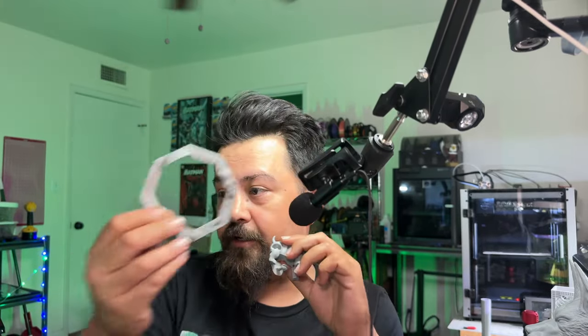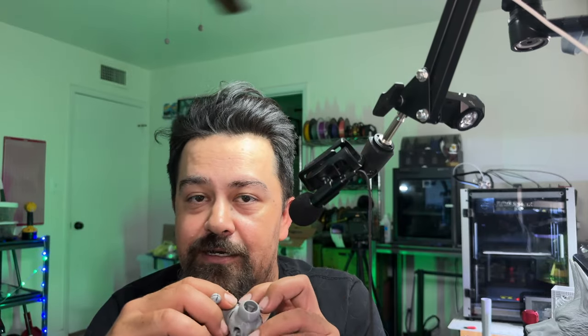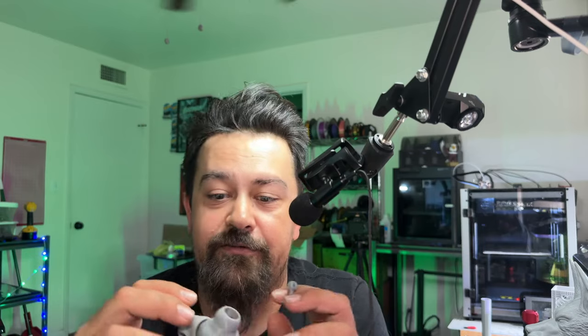So I ran a couple other tests. I did one actual test here, but I kind of wanted to just see how well it runs. So I took a couple files from STL Flix and just kind of ran that at the same time on the Bamboo. I really didn't set out to have this be a direct comparison against the Bamboo, but that's kind of just the benchmark that I'm using right now. That's the main printer that I use, and I know a lot of people out there use that and want to know how it compares. But I do want to kind of just talk about it on its own. Let it stand for itself.